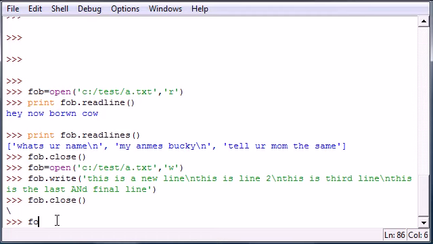Let's go ahead and make a file object. Actually, I'm going to show you how to do this in the next tutorial. This one's getting kind of long. So in the next tutorial, I'm going to show you how to modify only certain lines, and I'll show you in the next tutorial.